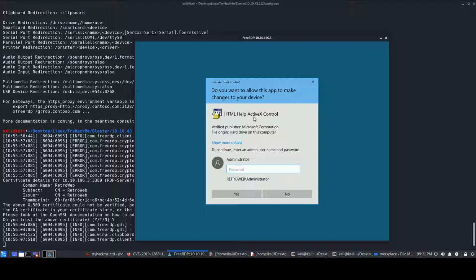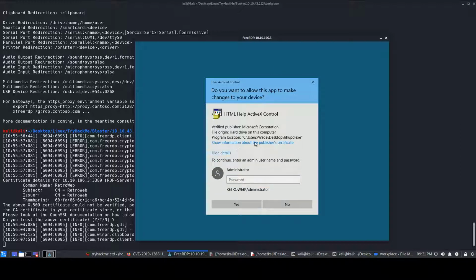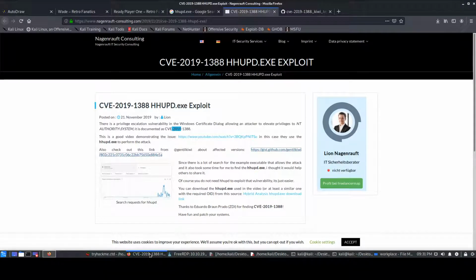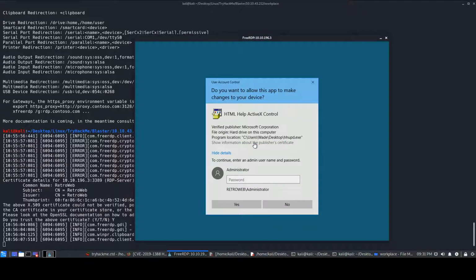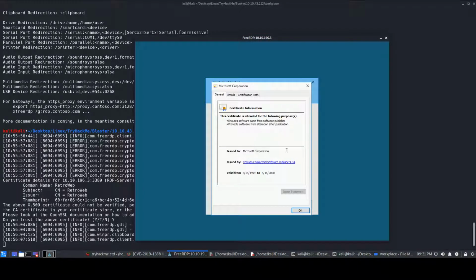So we do have this thing over here, and if I say show more details, it's giving this particular information, saying show information about publisher certificate. The exploit, if you go through the YouTube video, is the same thing. You have to click on this thing, and then this particular certificate information comes. Click on this, and once you do that, since I'm in RDP, I'm a bit restricted with space over here. In short, you can see the mouse cursor going round and round. That's probably opening something in your Internet Explorer.